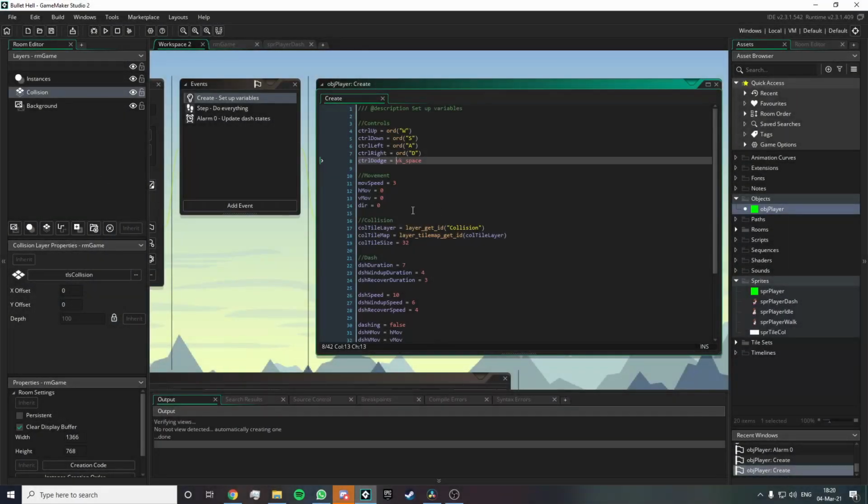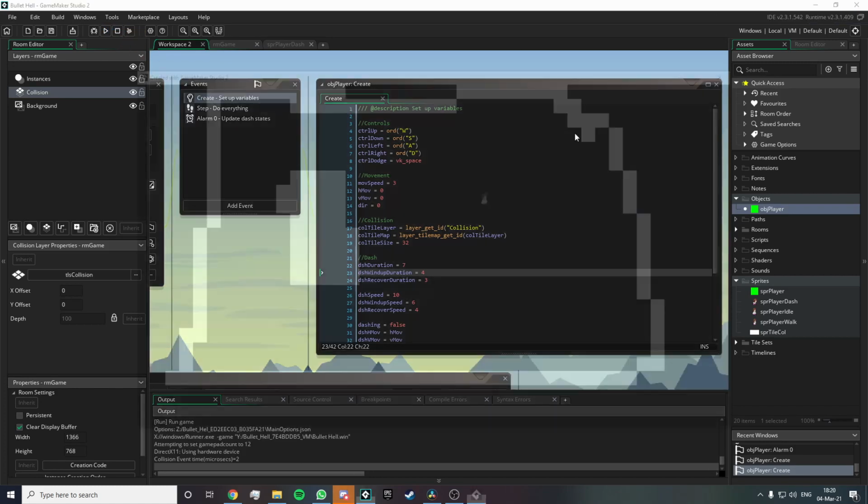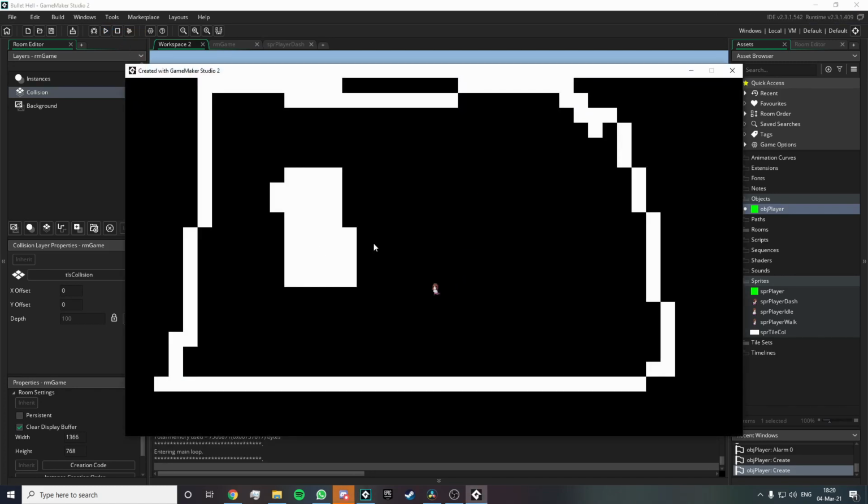implement this in GameMaker. So now that we are in GameMaker itself, I can show you the end product of this video. If I run this, you'll see that I have Caden's character sprites that he showed in his video, now up and working in the game. While moving and also idle, the player will always look at the mouse, but when it's dashing, the player will switch to the direction it's currently moving in. Now, let's get into how this works.